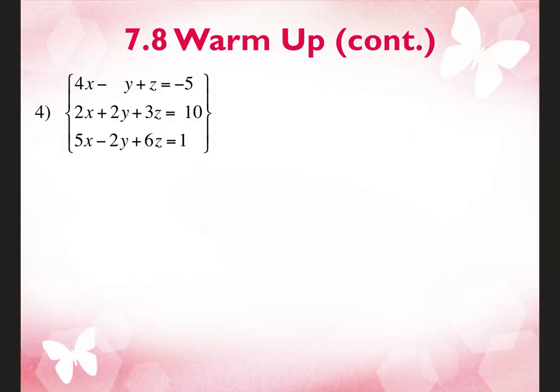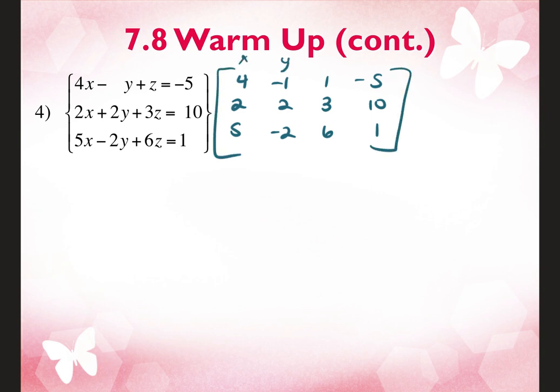All right, then the 3 by 3. So we're going to set up the matrices, but we're not going to work. We'll cheat and use the calculator to find the actual determinants because we've done it 3 times now. But first thing is rewrite your matrix. This time you've got x's, y's, z's, and constants. And this time we find 4 determinants. So D is the x's, the y's, the z's: 4, -1, 1, 2, 2, 3, 5, -2, 6.